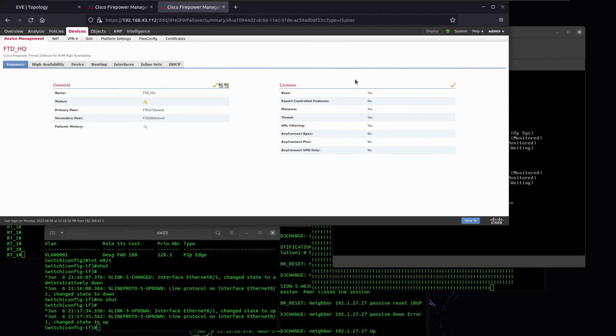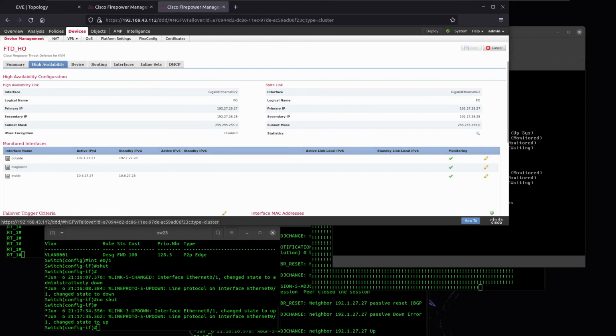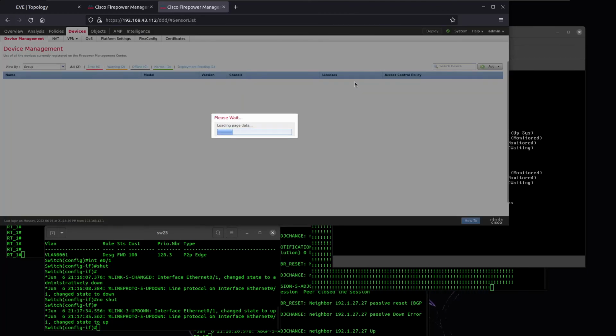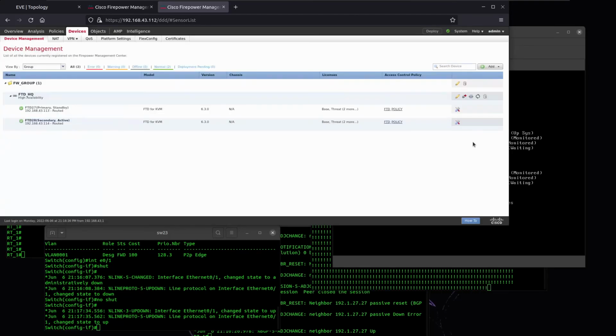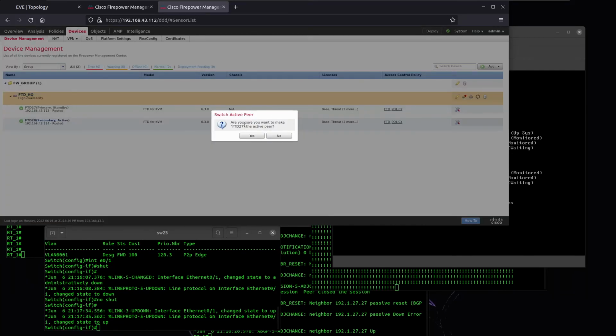So now let's change the role to the other unit. We can do this using the GUI, and let's go to the main tab, and here, where is it, nope, we change the active peer here to make 27 the active peer.